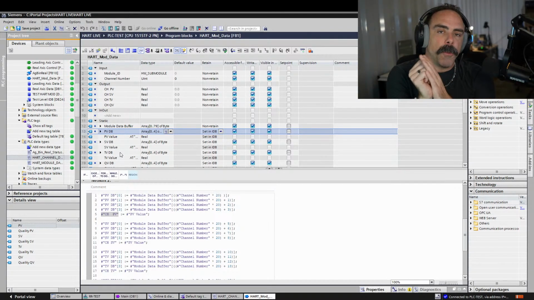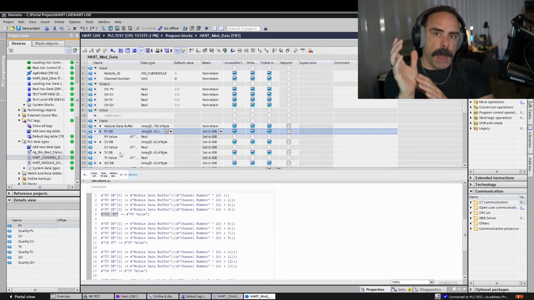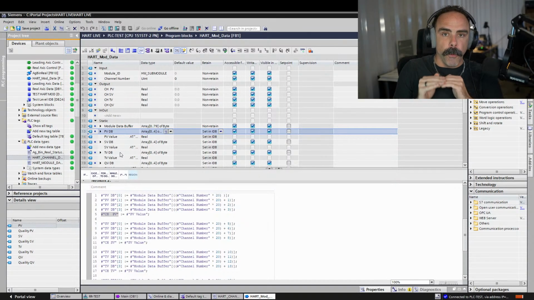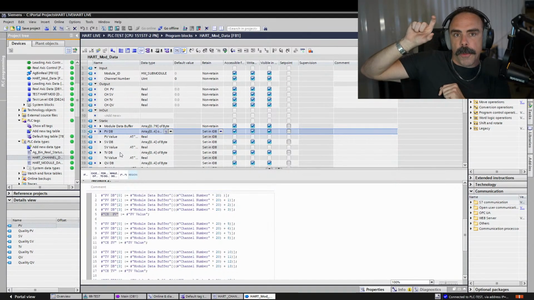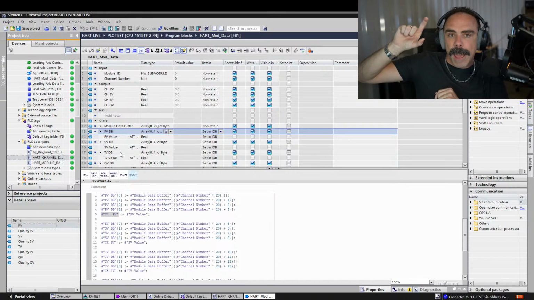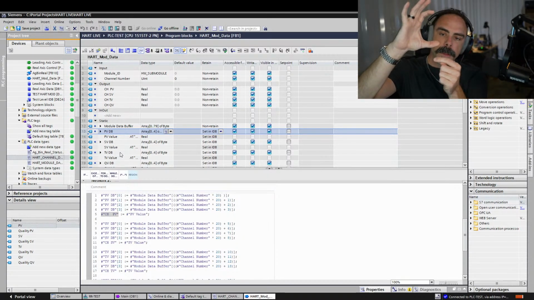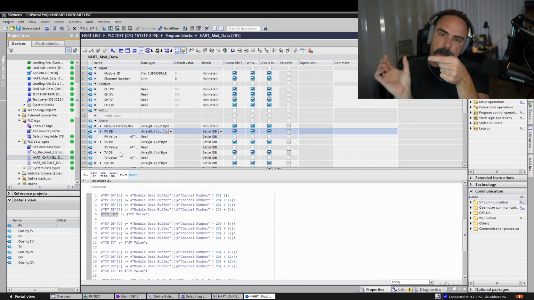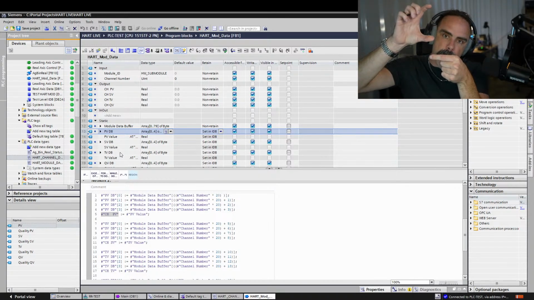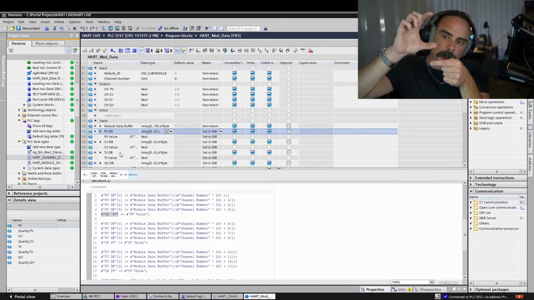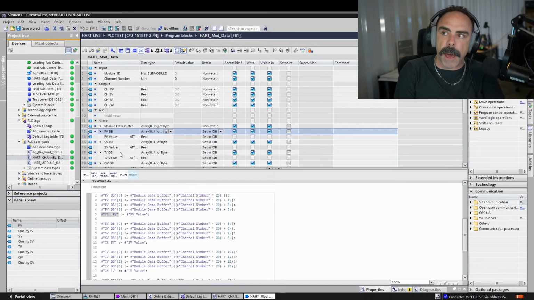But I'm going to do what's called overlaying, and I'm going to overlay a real value on top of that PVDB. And so I've got that extra byte, and I'm overlaying a real value here, and it's taking those first 4 bytes and making that the real PV value.